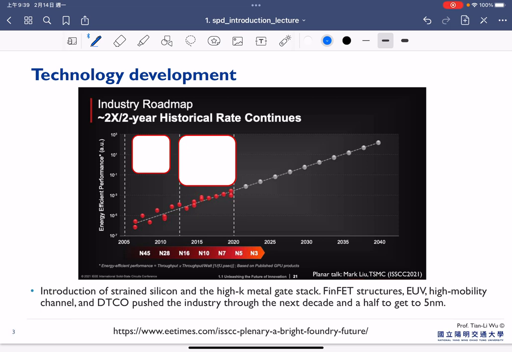So here is the trend for the technology development. That's an industry roadmap where we can see that from the early 2005 until now, 2020 or even 2021, we are still doing a lot of device innovation, trying to push the technology toward more efficient and lower power. You might already have heard from the news that we had 45 nanometer, and until now we actually have a 5 nanometer device, and a 3 nanometer device. But this is just a name. So what is actually inside this technology?